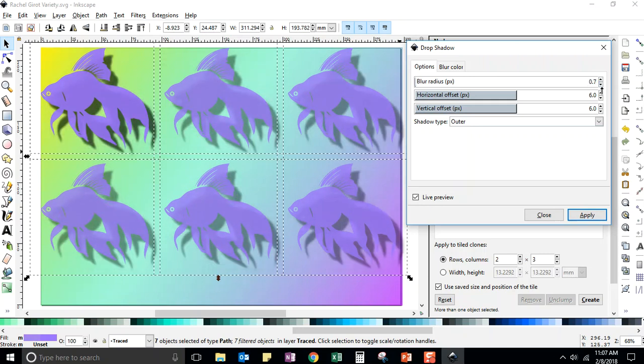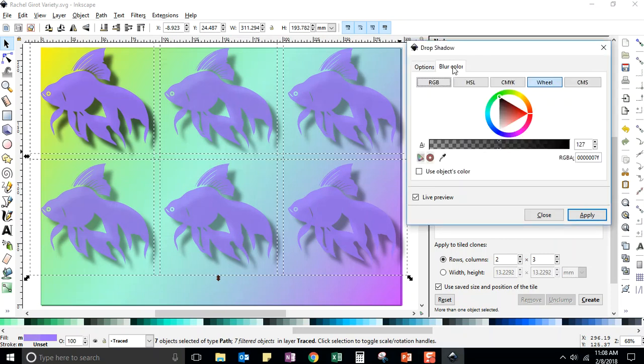Woo, that's pretty intense. That preview just finally kicked in. Okay, so get it where you like it. And you know what? There isn't an opacity. We have a different version. This is our opacity here, okay? So you'll have to go to blur color.